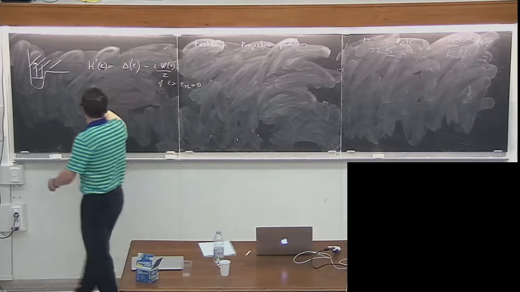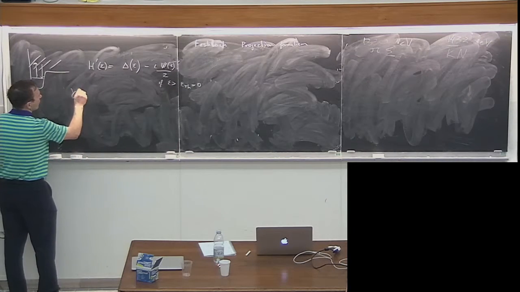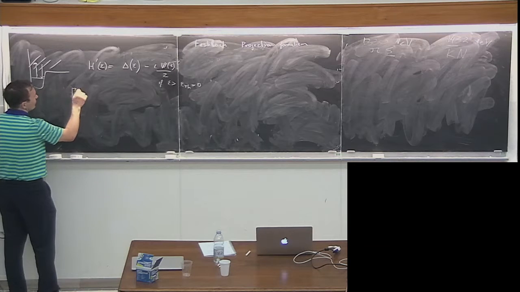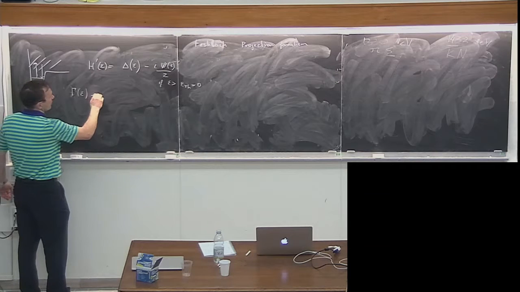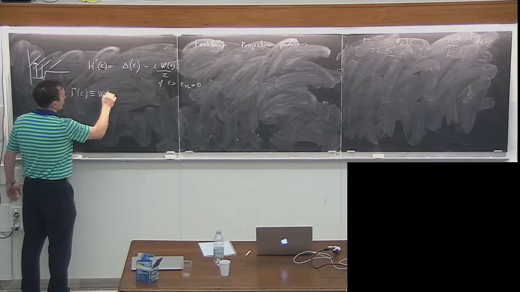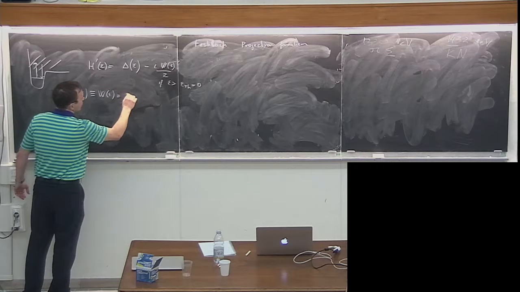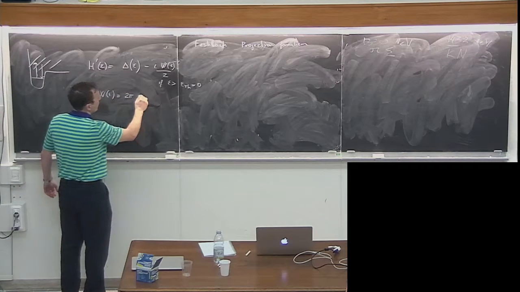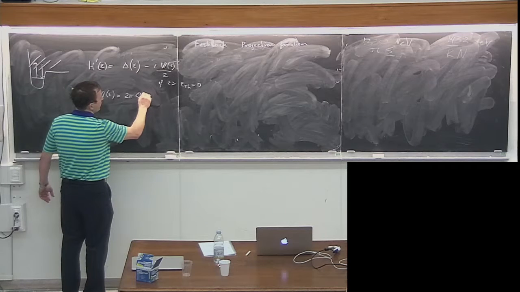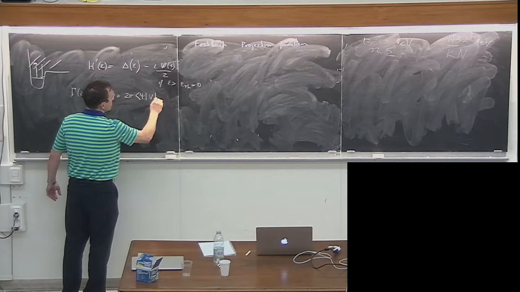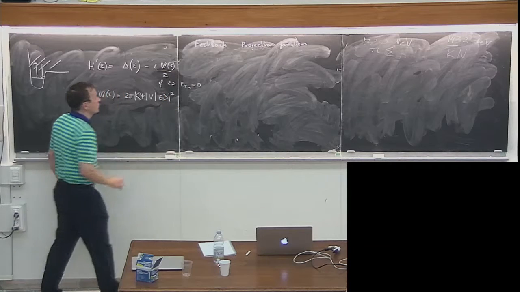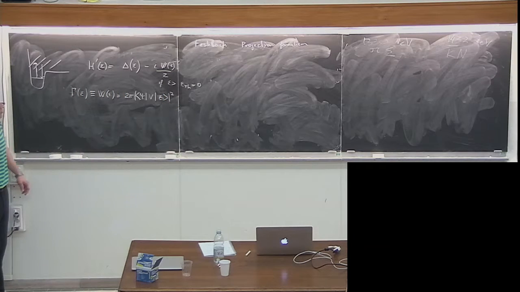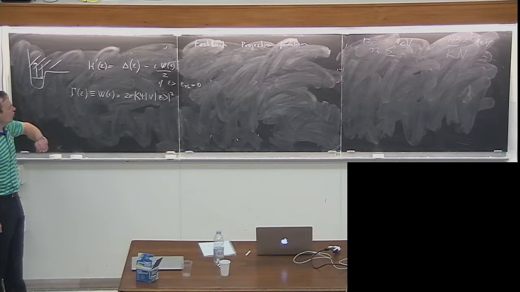So if you have many states, and this is where I'm leading you to. So in this example, this was just gamma, or capital gamma, use the small gamma and the capital gamma. So it was simply equal in this case to this W of energy, and it was also equal to 2 pi, and then here we had an overlap between my wave function, my potential, and my state in the continuum in the energy representation squared. So then I don't need to have any extra factors. Okay, so this was that example.